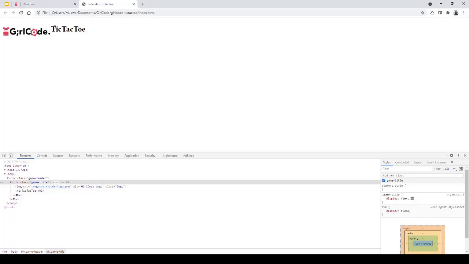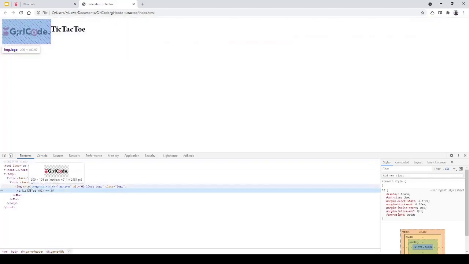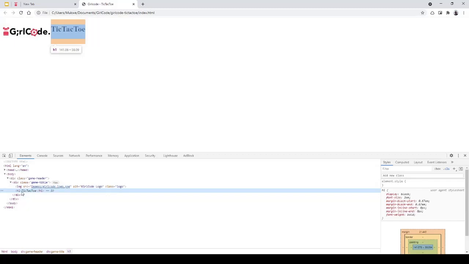But now if you look at this, these two are not in the same sort of style, so we're just going to say inspect. The first thing, let's remove the margins around this h1. So now what we're going to do is go back to our CSS, and game title has h1 as a child.